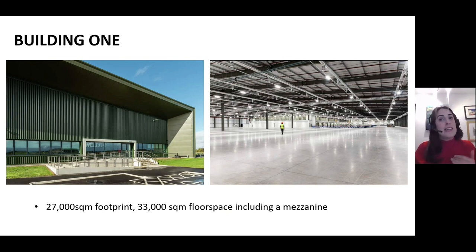Building One at the National Collection Centre is our new storage facility and it will enable us to better store, conserve, research and photograph our unique collection, while also improving the process of displaying items in our five museums and increasing the number of items we will be able to loan to UK and international institutions. At almost 300 metres long and 90 metres wide, it's massive, covering the same area as 600 double-decker buses.